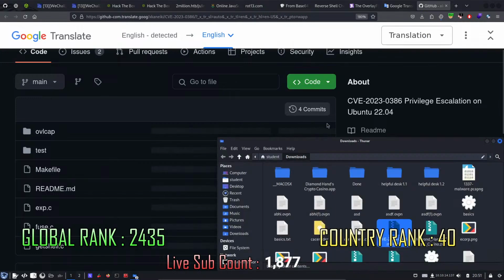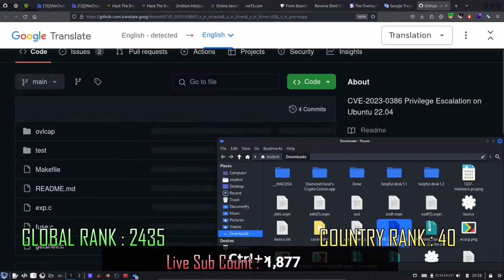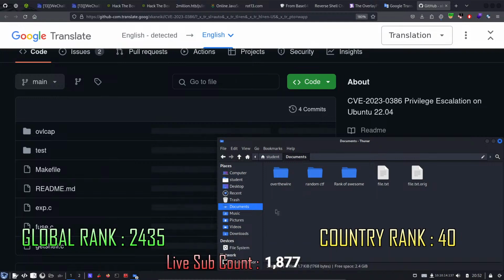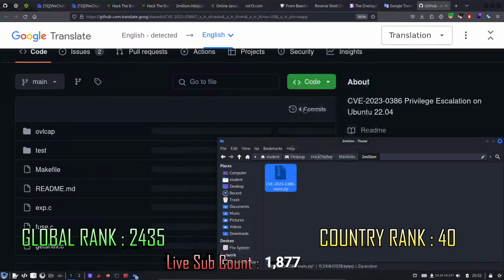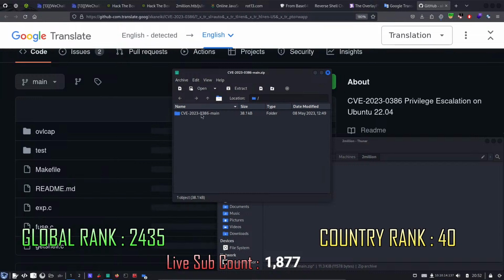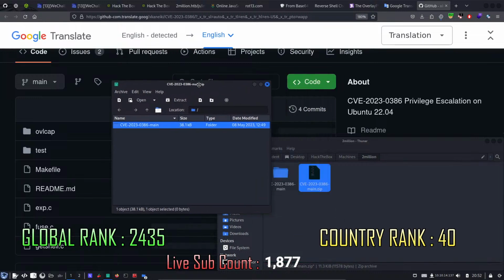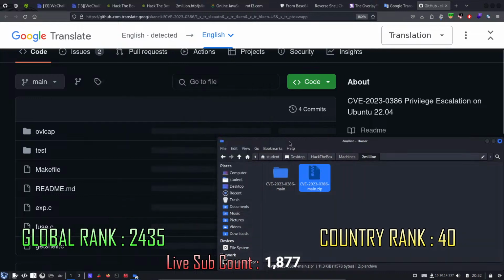Okay, let's open this, Ctrl+C, and save it in Desktop, HackTheBox, machines, and paste it. And I also extract the whole directory over here. I'm just dragging and dropping, so it is extracted.